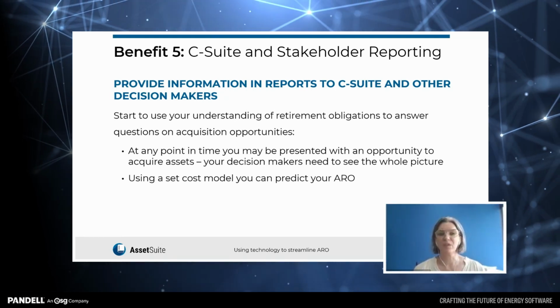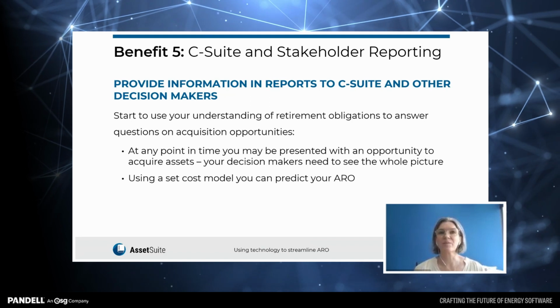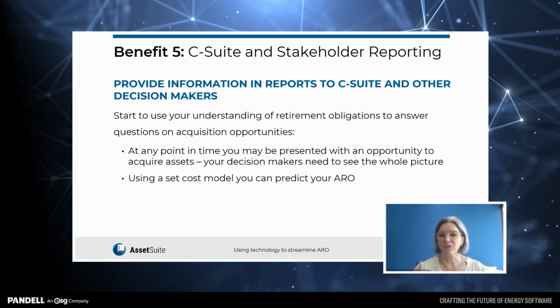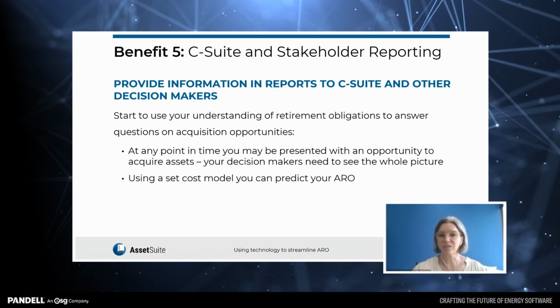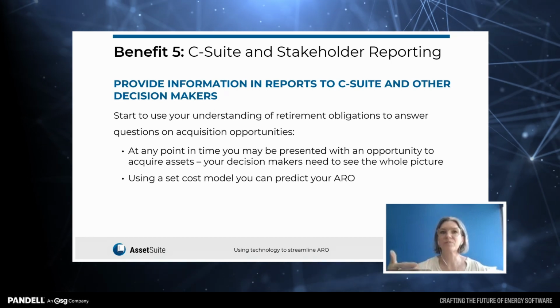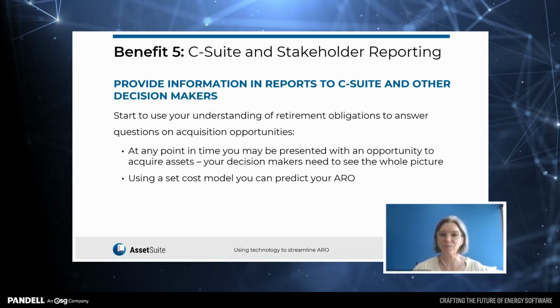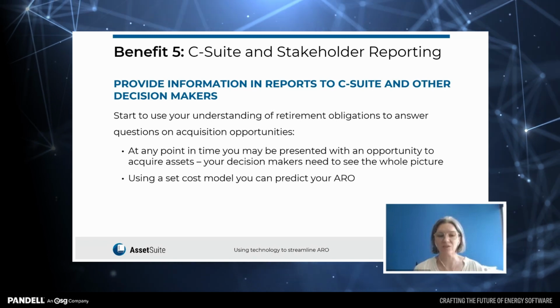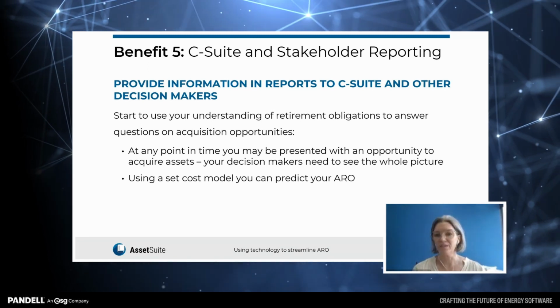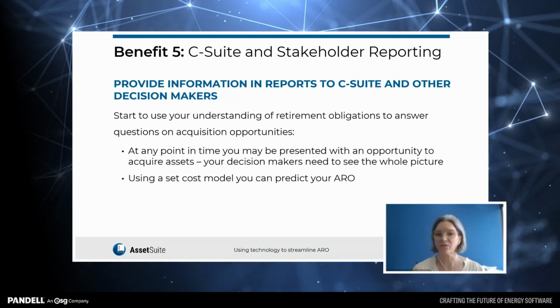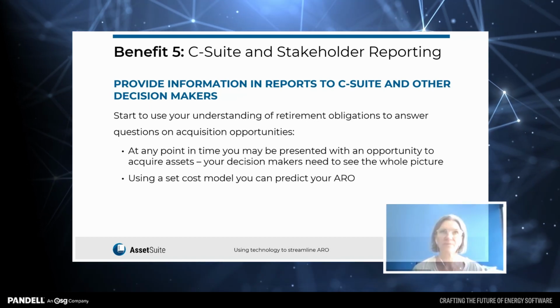So you've been able to set up a cost model. When you're looking over the fence at other potential opportunities, you're going to be able to predict what your ARO will be for those opportunities, which is going to be essential in deciding what price you're going to pay for those opportunities, for instance.